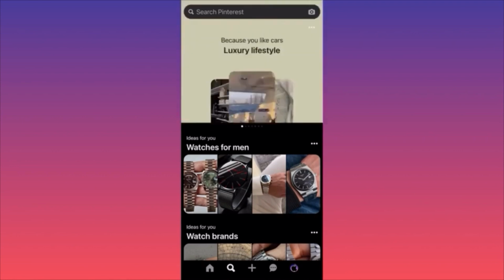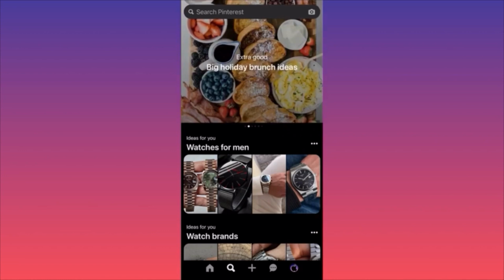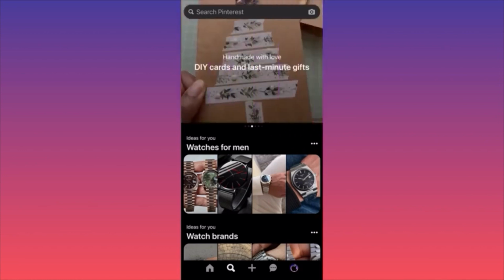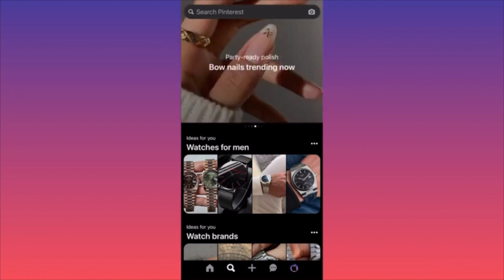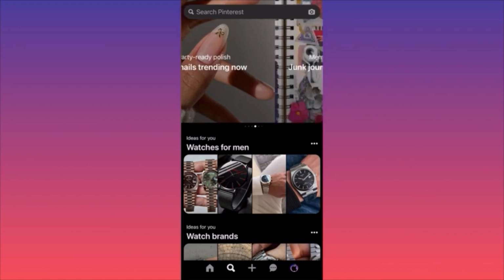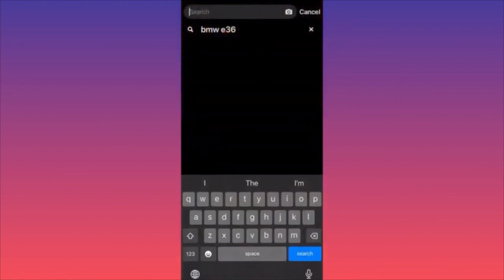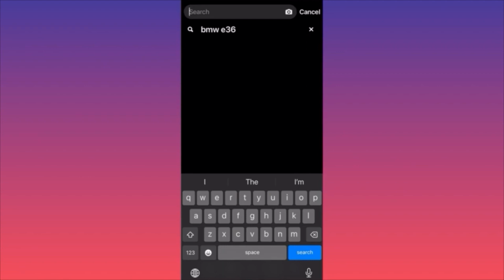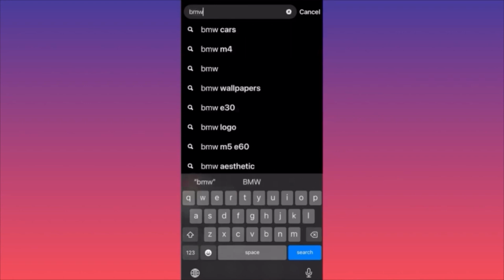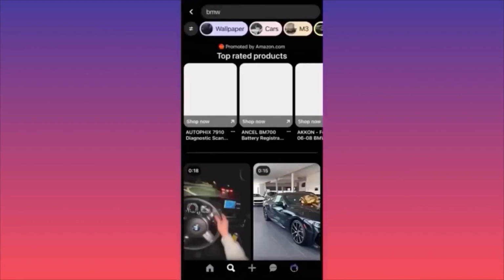Now let's say, for example, you're trying to sell your products. You just create your page, and you see a bunch of competitors, people selling stuff. Let's find out and build the perfect marketing strategy that is going to work. It's not going to be something doubtful. Okay, go to the search bar, and let's say, for example, you're selling car parts, or you're running a dealership, right? Let's type BMW, right? You want to click on BMW.